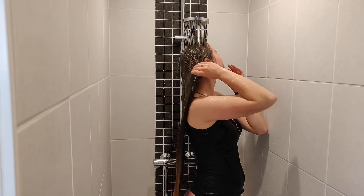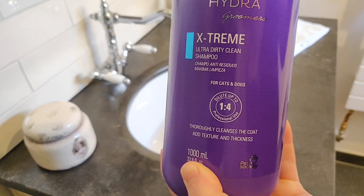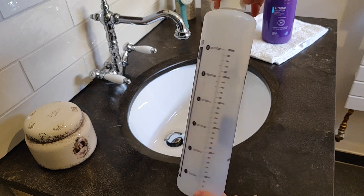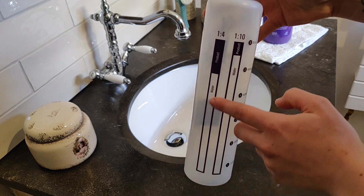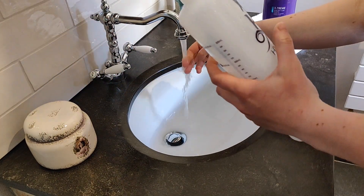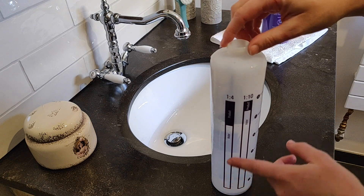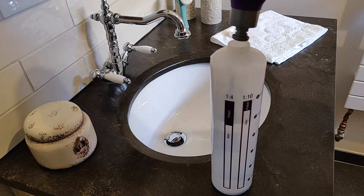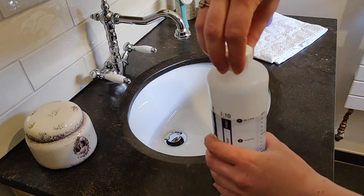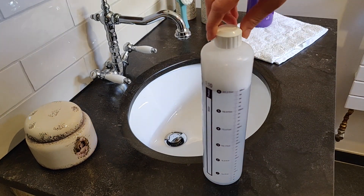I make sure my hair is soaking wet and then I start off by washing it with the Hydra Xtreme. The Hydra shampoos are a concentrated formula so you can actually dilute them, and they have very easy mixing bottles for this. They have two little bars that show you how much water and how much product you should add according to the dilution. I'm using lukewarm water, adding it up to the fill line for water, then adding shampoo until I reach the fill line for the product. Then just close it off, give it a gentle shake, and there you go — diluted to perfection.